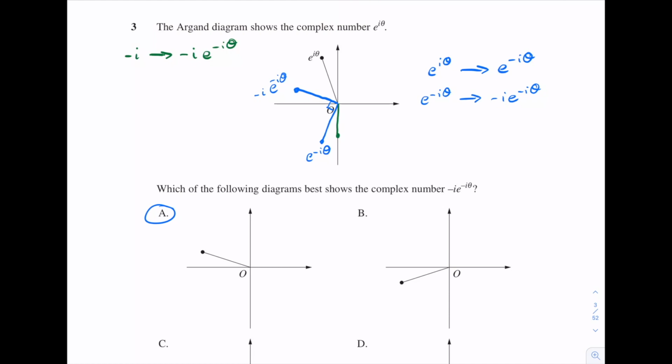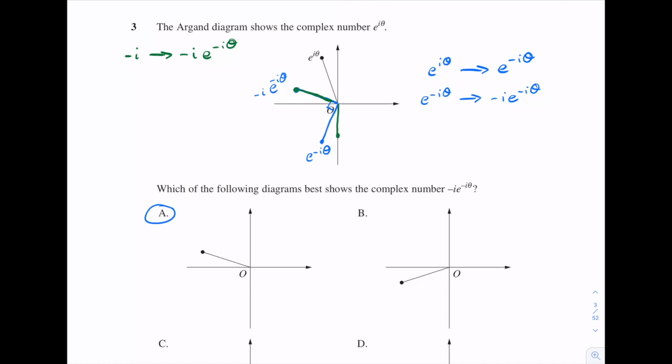What does multiplying by e to the positive I theta do? It rotates our vector anti-clockwise by an angle of theta. So if I multiply by e to the negative I theta, that's going to rotate our vector clockwise by an angle of theta. Now you can see that our angle theta is this much. It's a little bit greater than pi on 2. So if I want to rotate my green vector, it's going to be more than pi on 2, a little bit more, and we get to the same value.